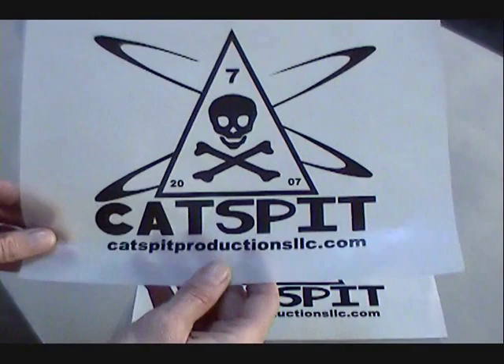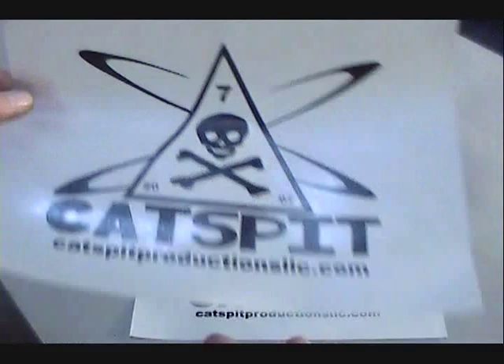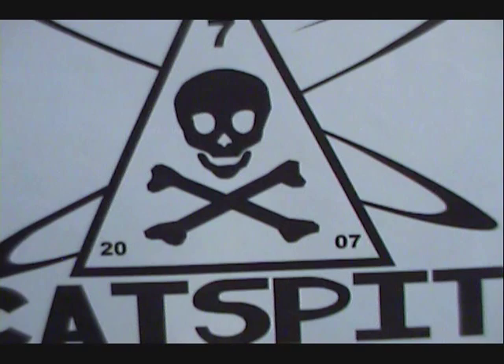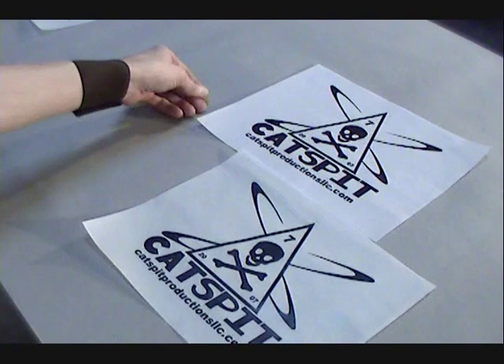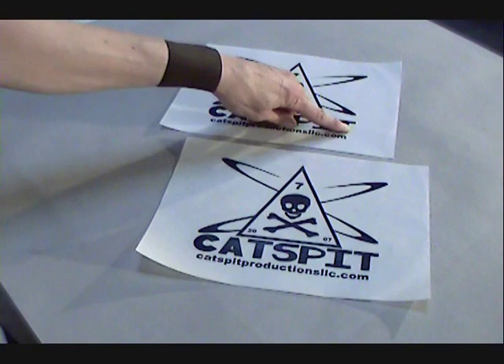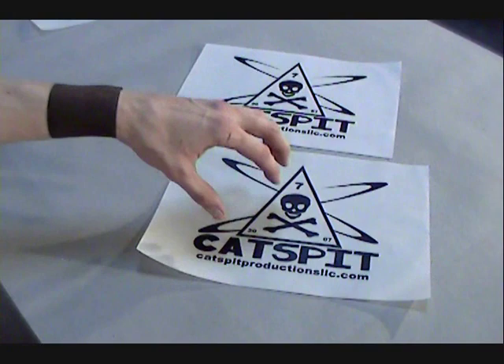Here is the one that we sprayed with the TonerAid, and here's the other one. You see how that one is kind of gray, whereas this one has a little bit of a more black feel to it. That's TonerAid, and if you have any questions about it just feel free to message me through YouTube or contact me through the website. Basically the gist of it is that it's going to melt the toner, cause it to fill in, and block the light from your exposure source a little bit better than laser vellum by itself. So it helps boost the density of your laser films.